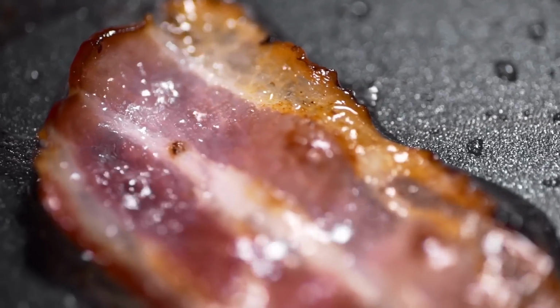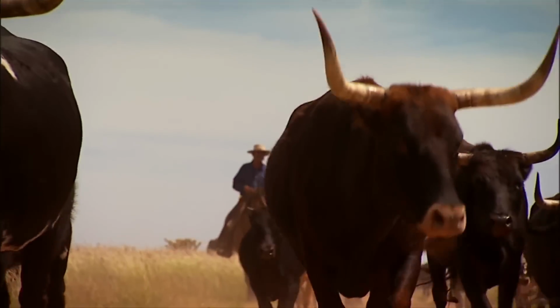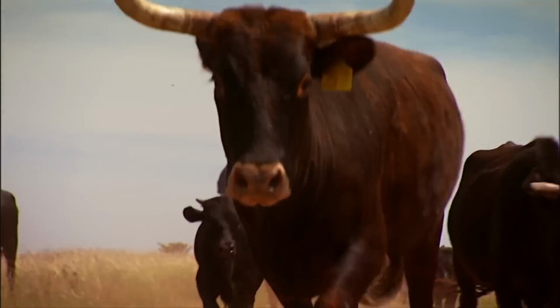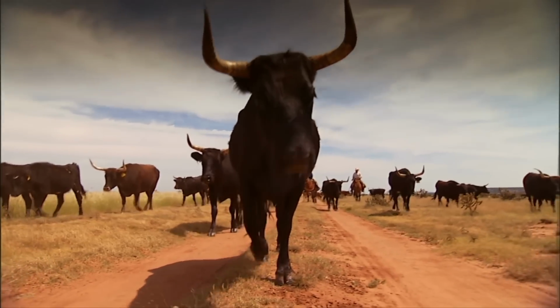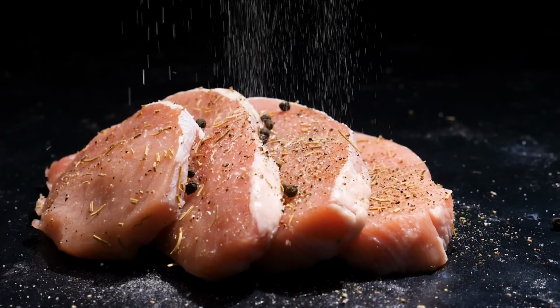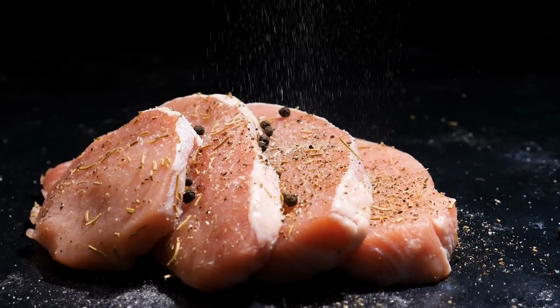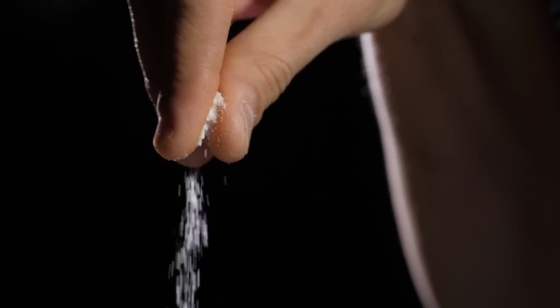Without refrigeration, meat that the cowboys ate had to be preserved in some way. Cowboys were always on the move, so old-fashioned methods of refrigeration wouldn't work, and that's where salting comes in. Salting meat dries and preserves it, and the simplest way to do this is to lay out the pieces of sow belly on a layer of salt and then cover it with more salt, leaving it until the meat has dried.